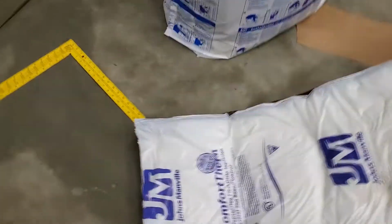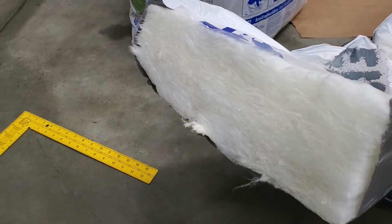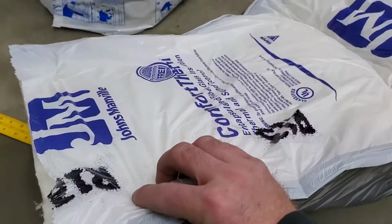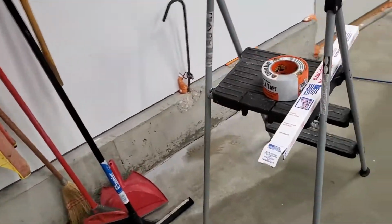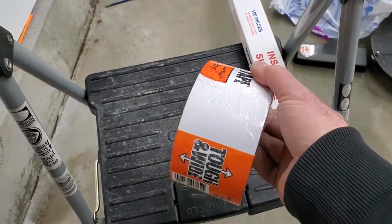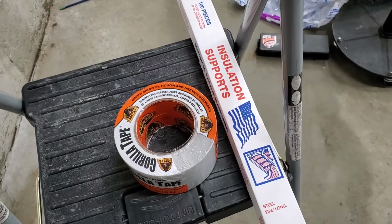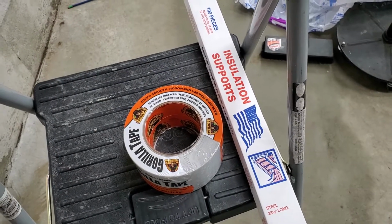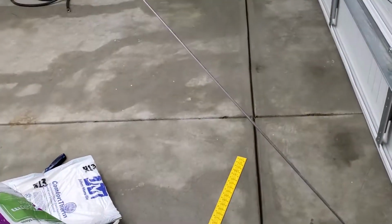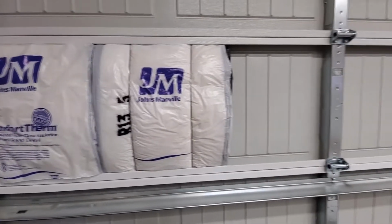Now let me just show you. It's just your fiberglass insulation. But what I like is it's wrapped in plastic on each side. What I also got is some Gorilla Tape, just the white color, and I bought these insulation supports from Lowe's as well. What they are is just like a metal rod here that I cut down. I cut 2 pieces already. I got to do my third.